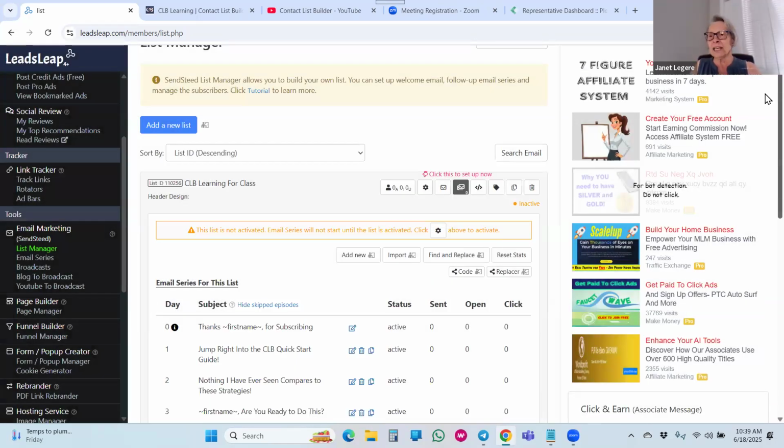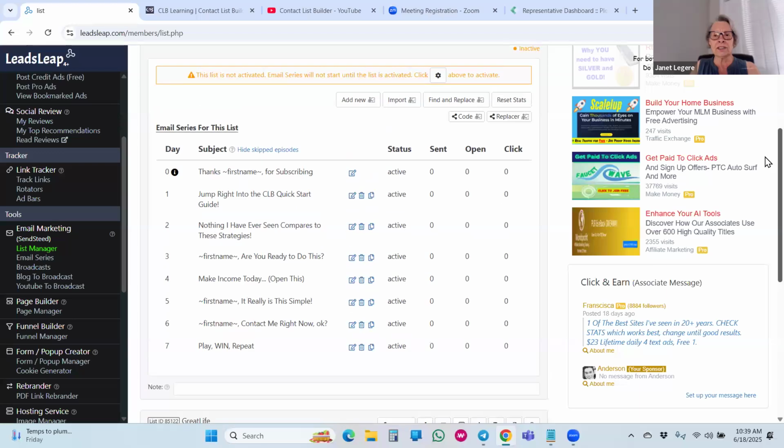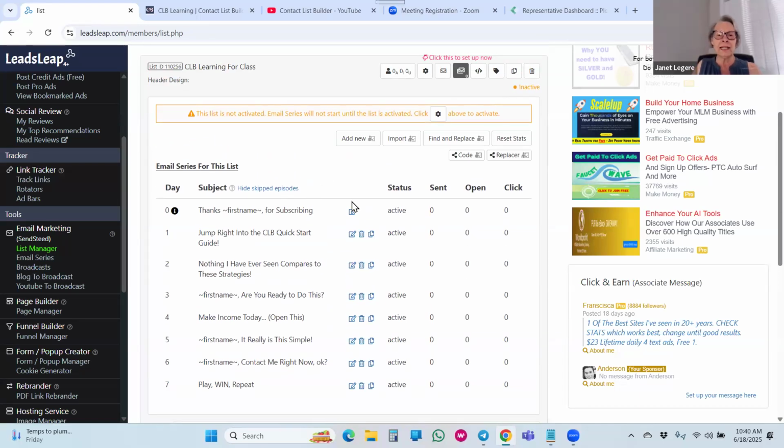And bing, bada, boom, look at that. All of a sudden, you've got 8 emails sitting there. You got a welcome email and 7 follow-up messages. So your work is not quite complete yet. You're going to come to each of these emails. And I do recommend that you get your pen and your notepad, whatever you're using, and write down the numbers 1 to 8 so you can keep track of which emails you have edited.